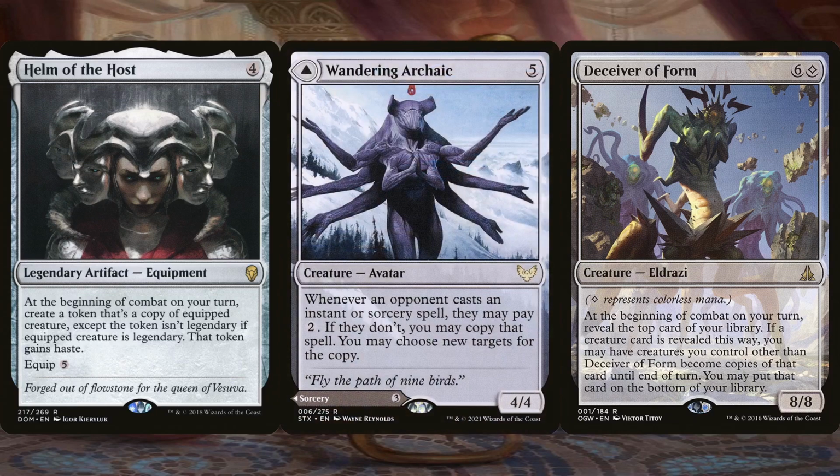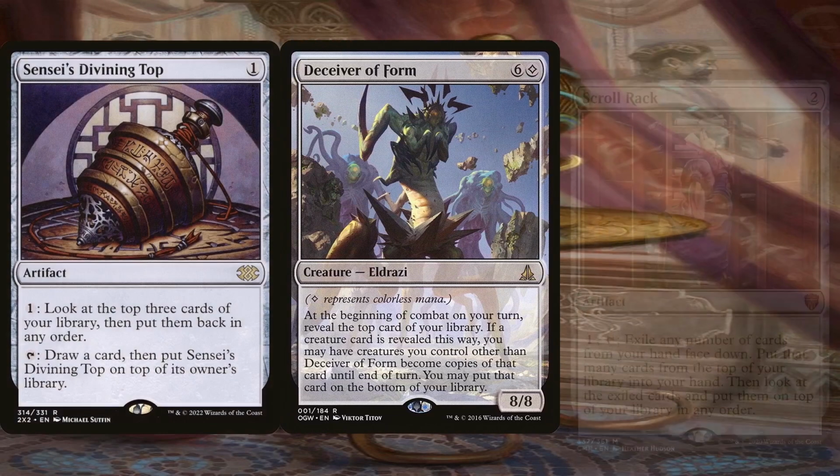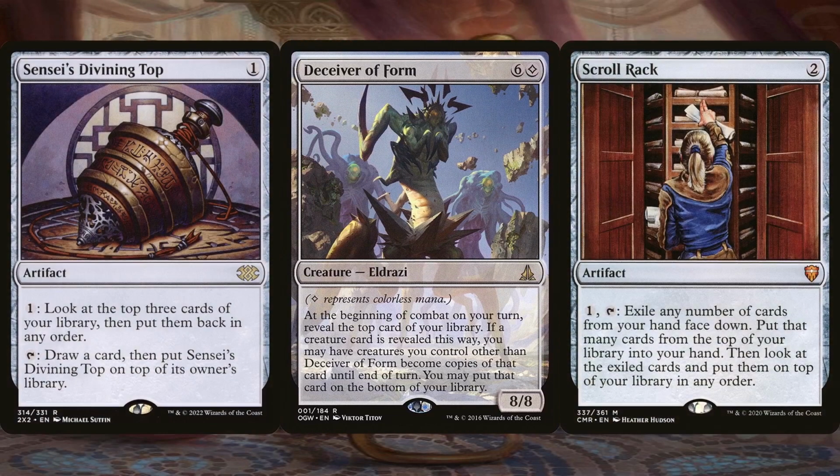Deceiver of Form is another way to make the most out of our top deck manipulation effects like Sensei's Divining Top and Scroll Rack, which are also in the deck. Imagine having something like It That Betrays on top of our library, and then having all of our other creatures beside it become a copy of it. Super brutal. Plus, it also doubles Cascades as a bonus.